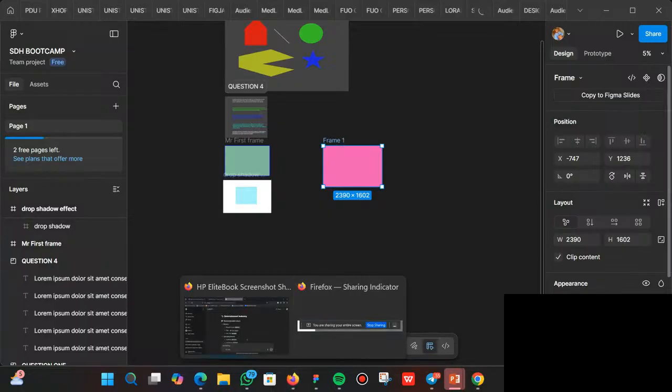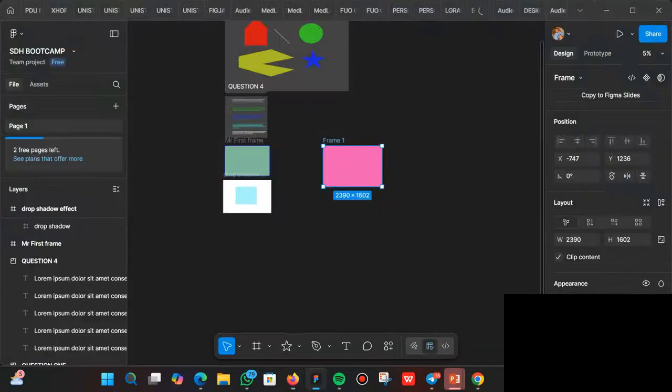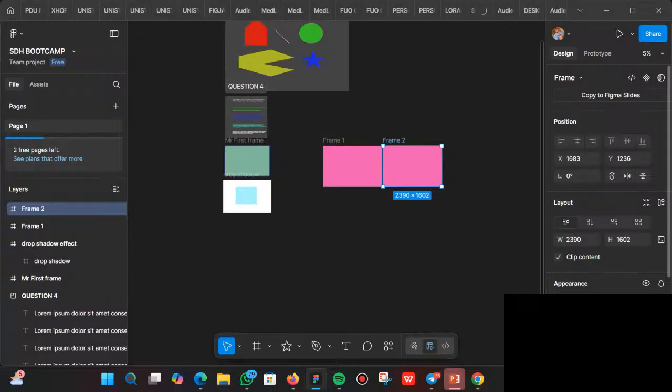So now this first one is F115, primary color. So let me duplicate it.